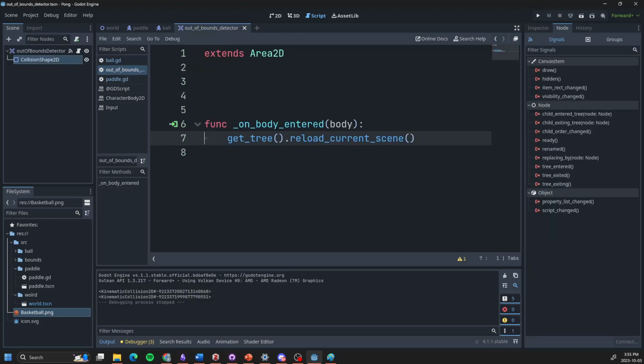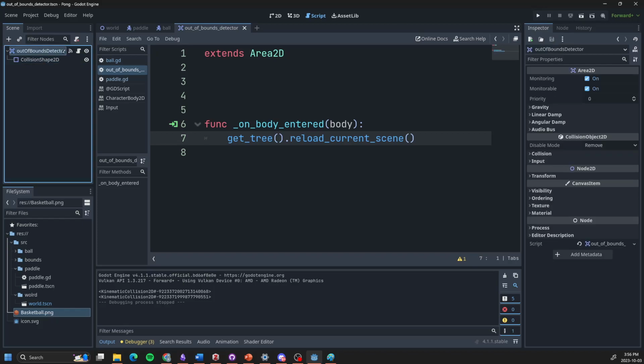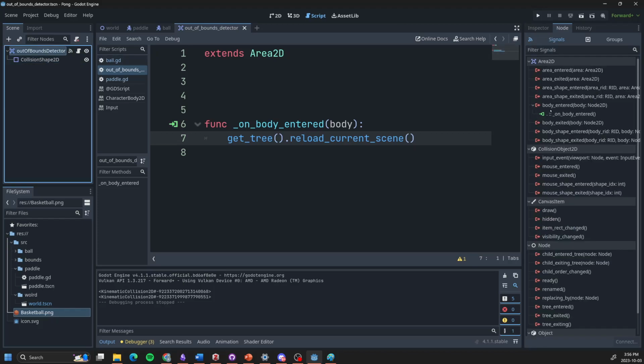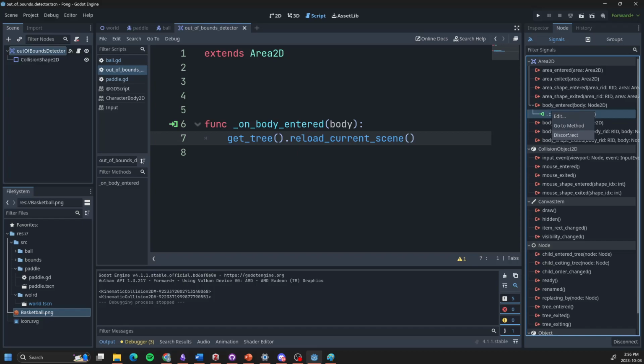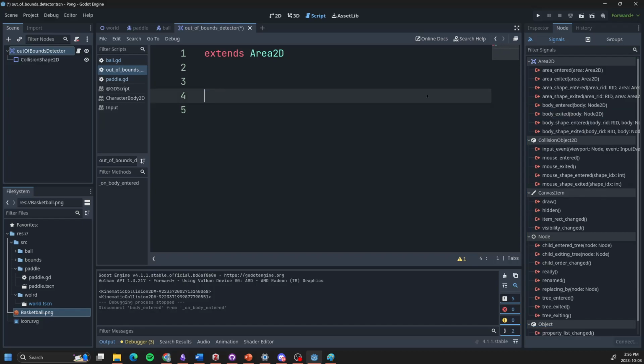It doesn't differentiate. How do we make it differentiate? I'm going to do that, but I'm also going to show you how to connect nodes in a cooler way, because I used to do it like this and it was really bad. But I also want to show you other ways in case you read someone else's code and wonder what the hell happened. So if you want, you can clear out your out of bounds script, start from zero, and we can restart that.